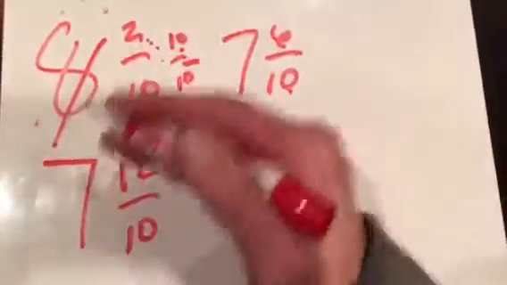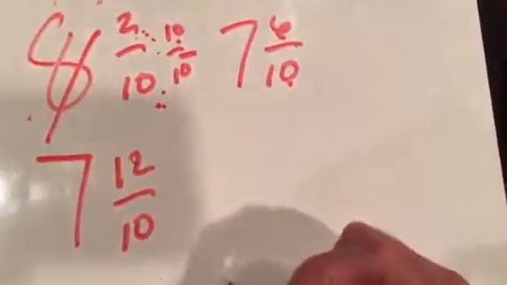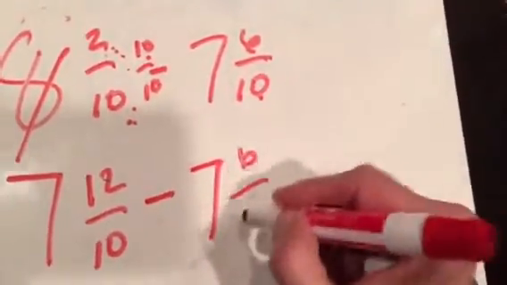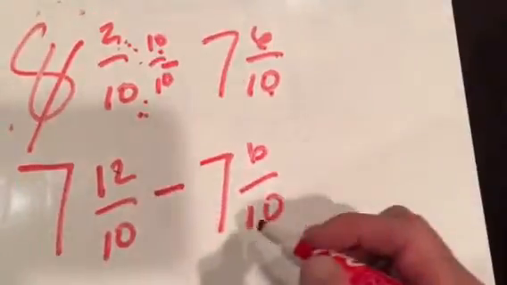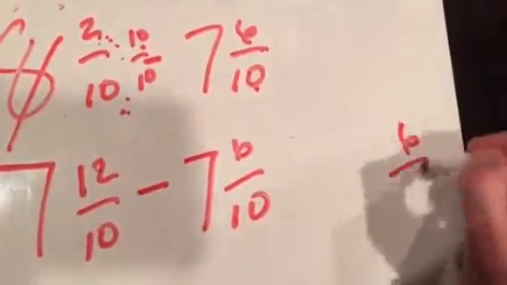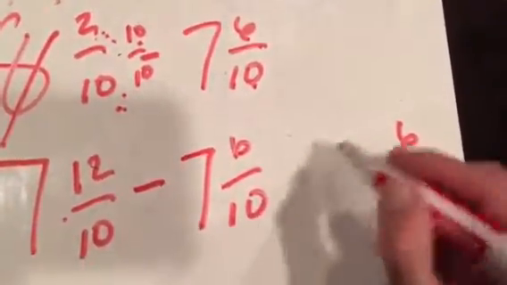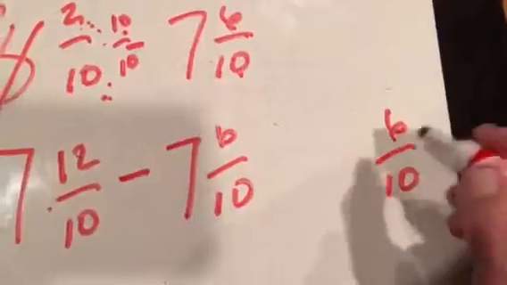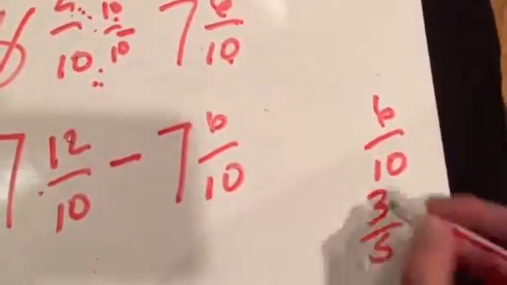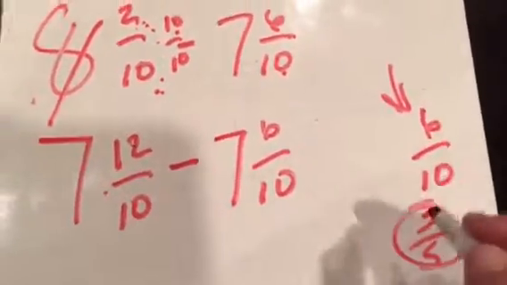So I'm not getting negative numbers or anything like that. I'm regrouping just like I would with straight subtraction. Then I'm going to do subtraction. I'm just going to take 12/10 minus 6/10, and I'm going to get 6/10. And 7 minus 7 is 0. I don't need to write the 0. It's just 6/10. And again, I'm in 4th grade near the end of the year, I realized that this is 3/5. But again, if we can get to this point, I'm feeling pretty good about it. So the answer would be 3/5.